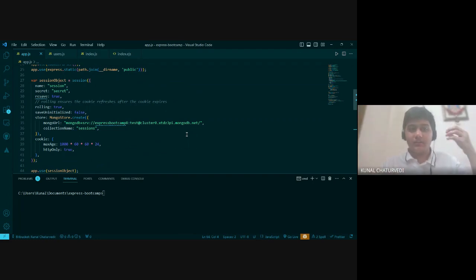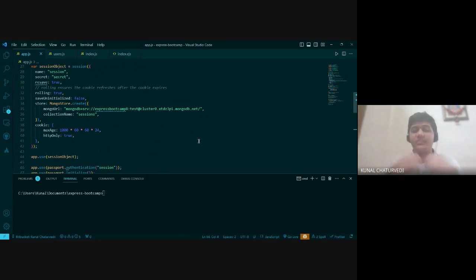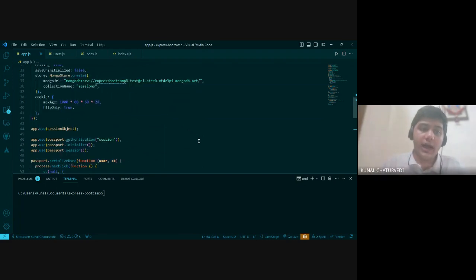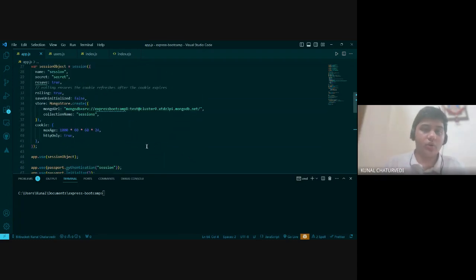And whenever some successful authentication happens by clicking on login with Google, our application is going to receive information about the user, and we are again going to store it in our MongoDB database. That will happen tomorrow, and we'll go over this again.